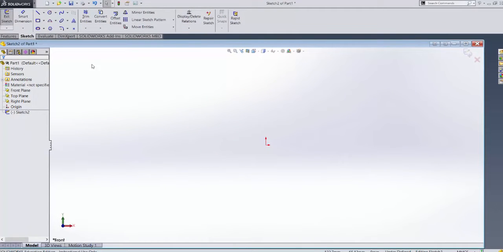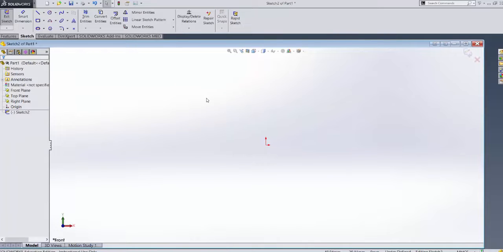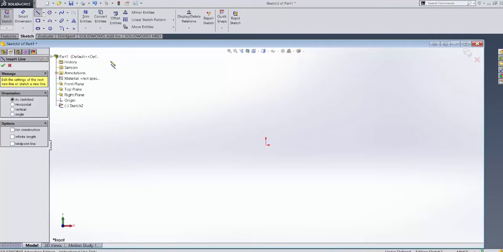Let's begin by creating some lines. I'll hit the Line tool, and now I can insert a line anywhere within the graphical area. You'll note that the cursor has changed. Previously, before I hit Line, if I right-click and hit Select, our cursor was a normal mouse cursor. Upon hitting the Line button, we are now going to be inserting a line, and the cursor is changed to a pencil with a glyph under it. That glyph is a line. That tells you that we're now ready to create a line. You can start by placing the first point of any line anywhere in the graphical area. In this case, I'm going to place the first point of the first line on the origin.